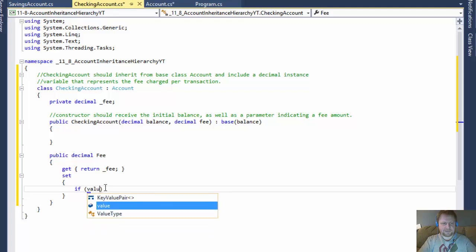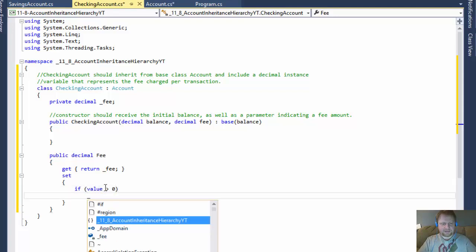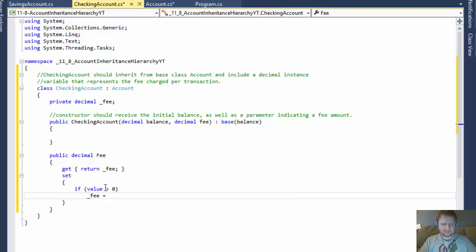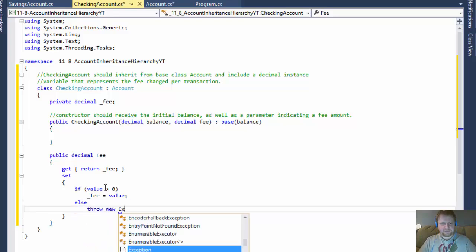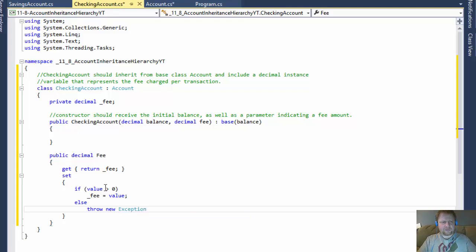If the value is greater than 0, then our fee will equal the value. We got a correct entry, correct input. Else, and again, I'll just throw an exception. You could also do all these console.WriteLine and inform the user of that. And normally that's what you would do. But again, I'm not processing the incorrect input.